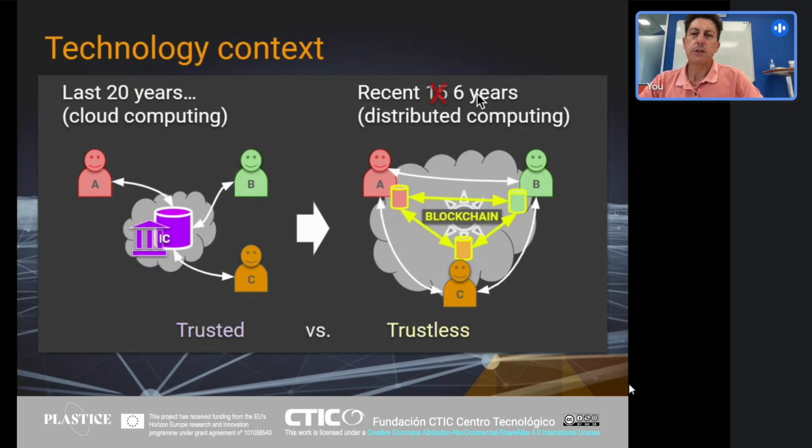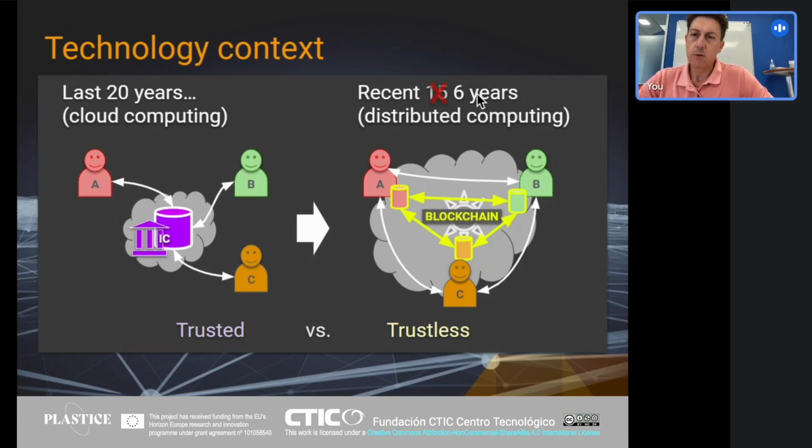If we talk about the technology context, the most advanced technology context that we're using with these trusted partners to create these transactions was cloud computing. It is this type of hype word that we have been using recently. You do not usually have a mail server in your own organization. You trust a partner, imagine Google with Gmail or another type of service provider, and you use cloud computing to deliver your emails, for instance, or any other type of financial transactions.